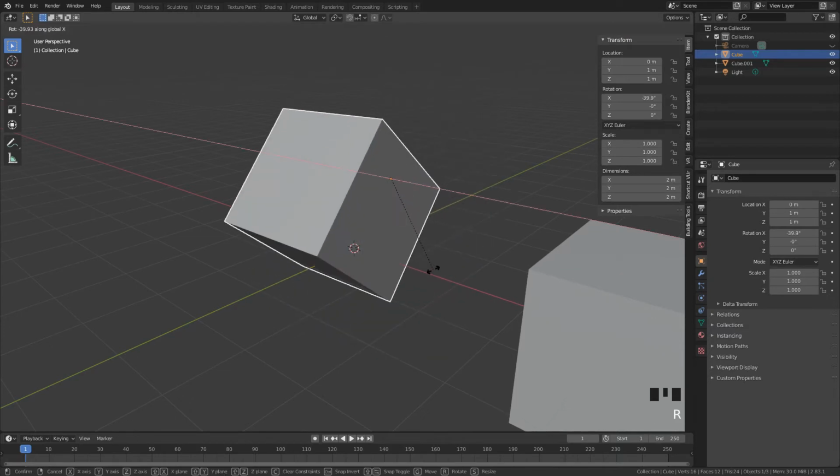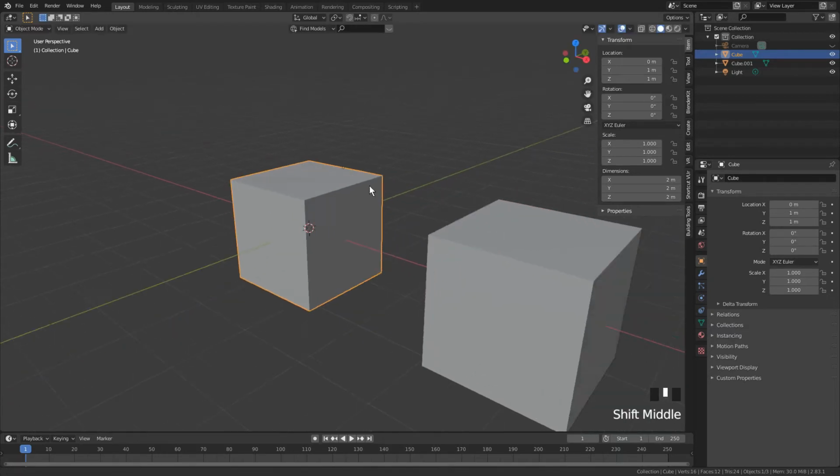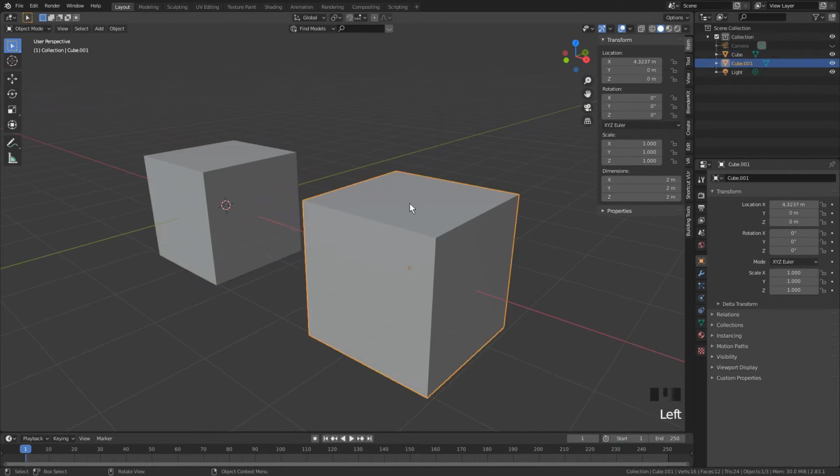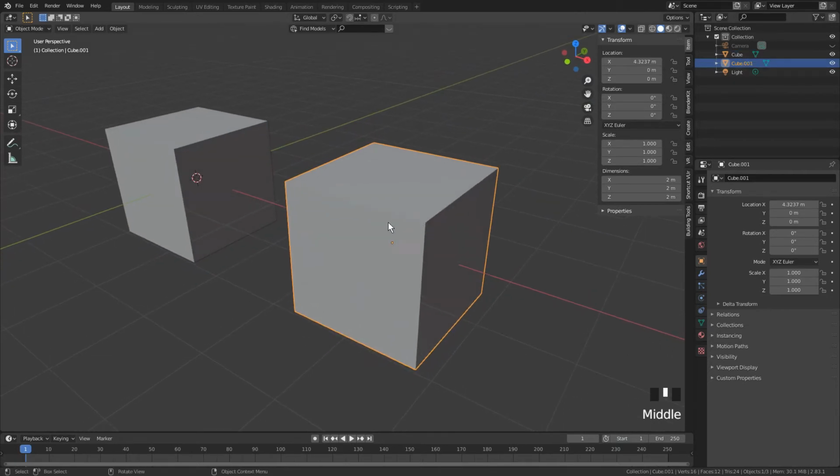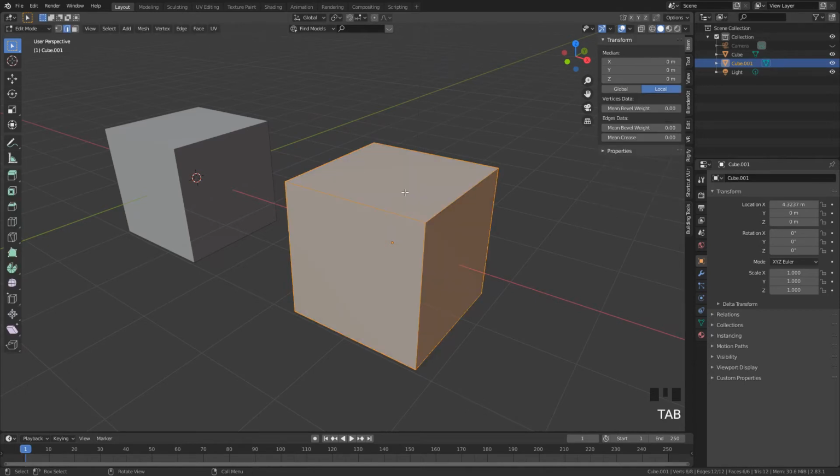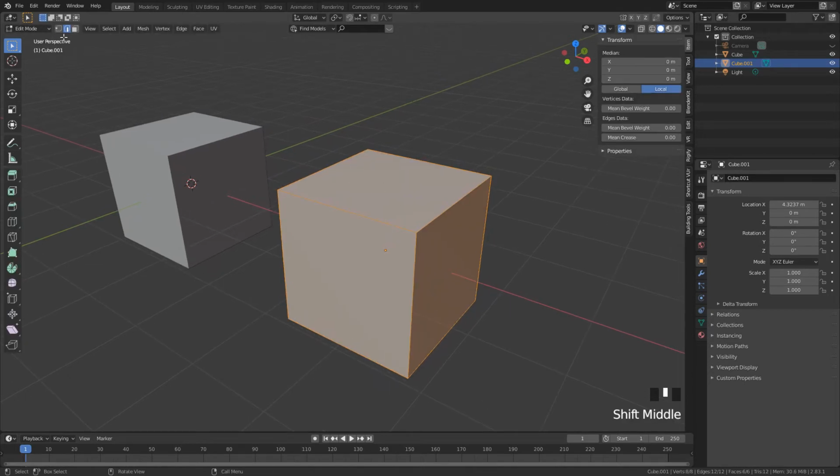So how do we do this? Let me show you. Click this object, hit Tab to go into Edit Mode, and make sure you're in Edge Select right here. I'm going to click this single edge.